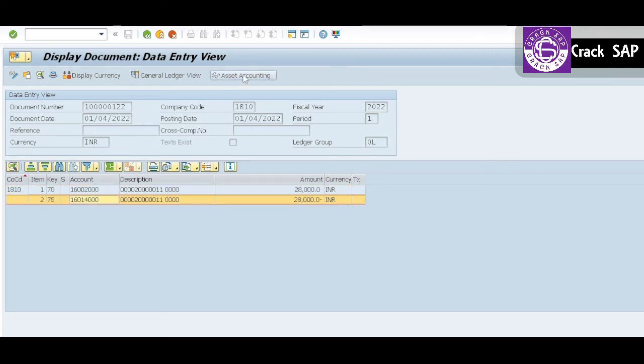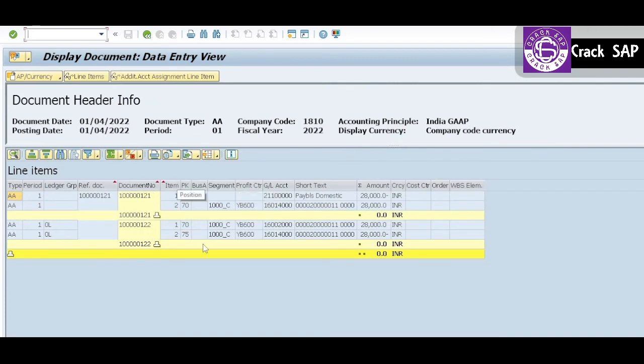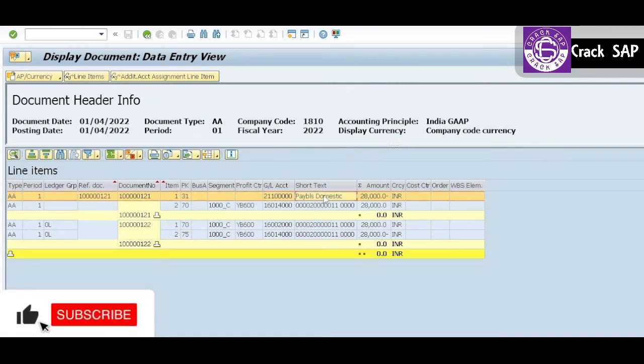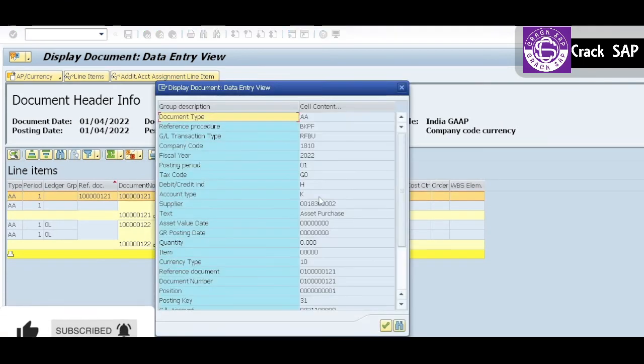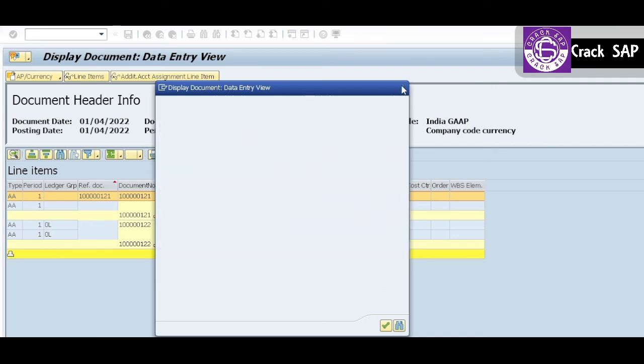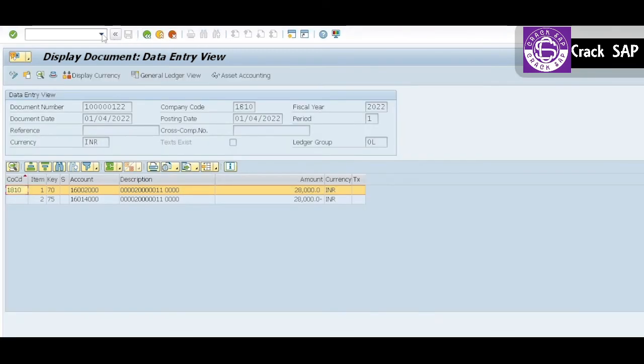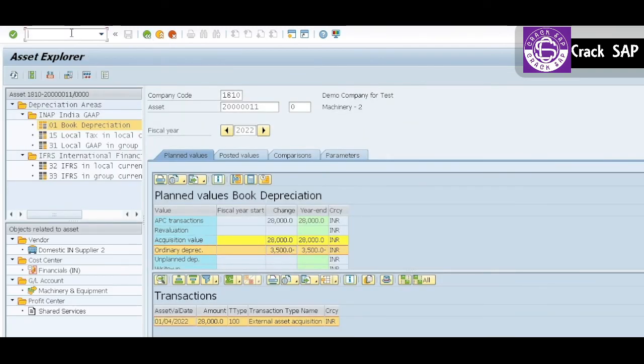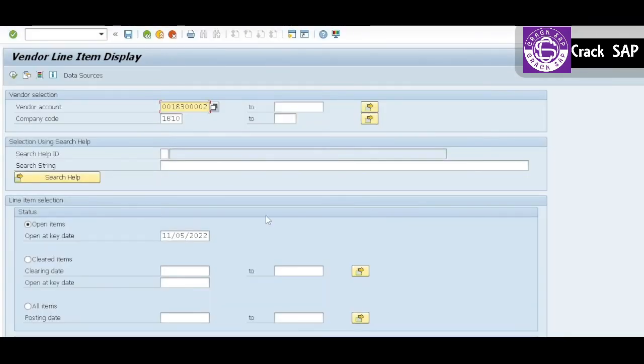Even though you can see here in both accounts, vendor account is also credited here. This is vendor account. I'll show you. Vendor account will be credited. So go to MBL1N, MBL1N. You can see the document number.